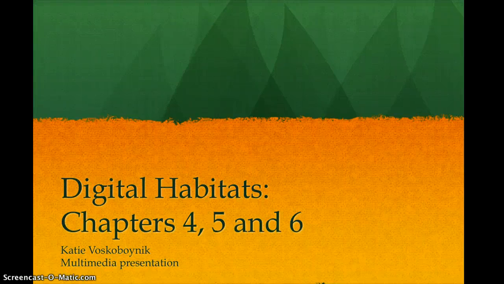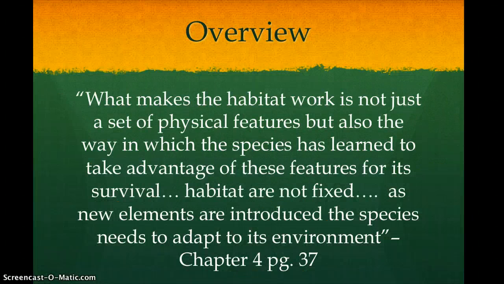My assigned reading was from Digital Habitats chapters 4, 5, and 6. So I decided to start my presentation with a quote that I particularly found interesting from those readings. Basically it says, what makes the habitat work is not just a set of physical features, but also the way in which the species has learned to take advantage of these features for its survival. Habitats are not fixed. As new elements are introduced, the species need to adapt to its environment. So basically what this means to me is when I am designing an online habitat, I need to make sure to meet the needs of my members.